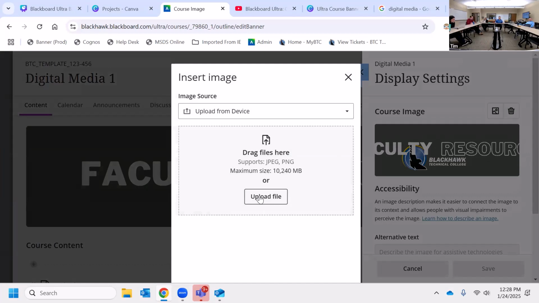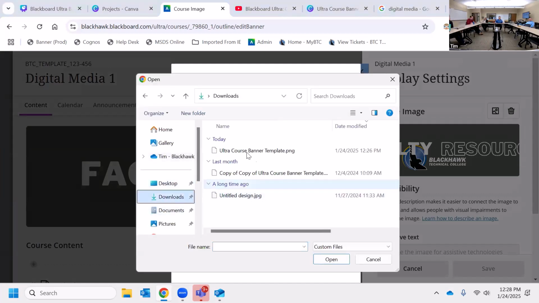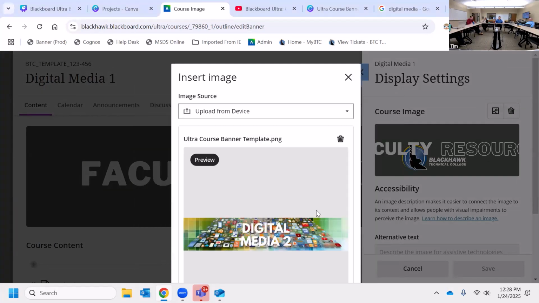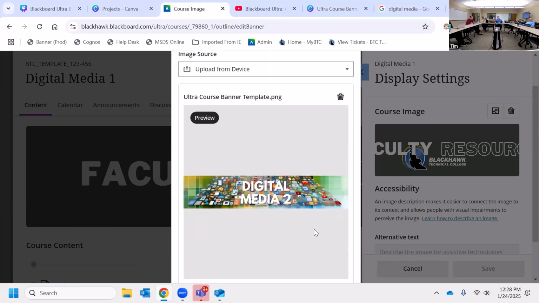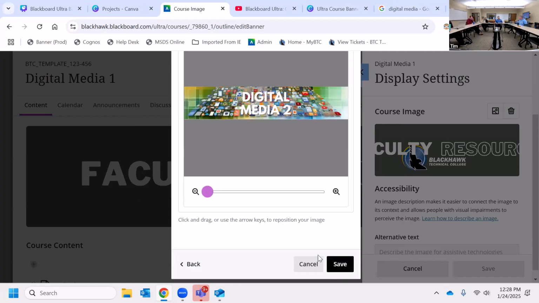and I can drag and drop it here from the downloads. I'm old school, so I'm going to go into the upload file. I'm going to go to my downloads. I'm going to choose that PNG, and then I'm going to open that. And there it is. There's the one that downloaded here. This is the one that I had showing. That's why this one downloaded, not the most recent one that I created. I click next. You can see everything lines up very nicely.